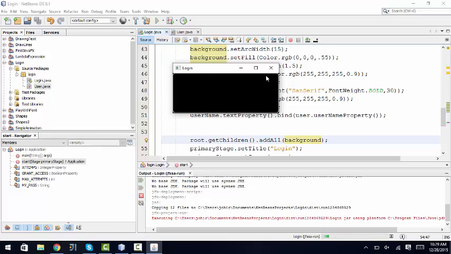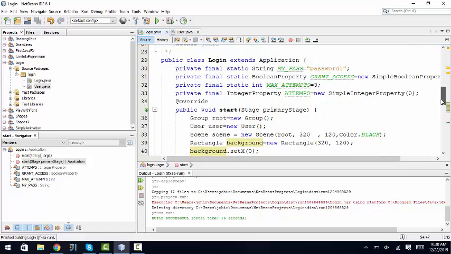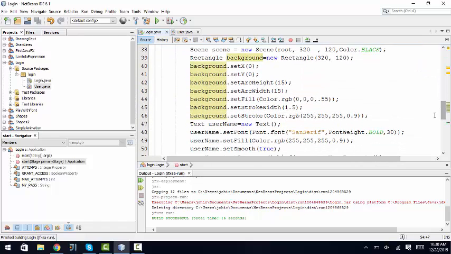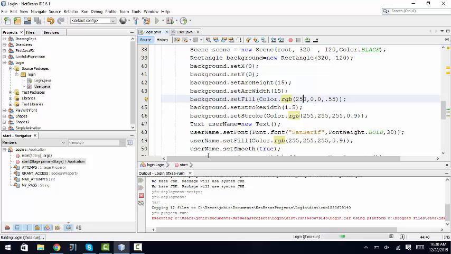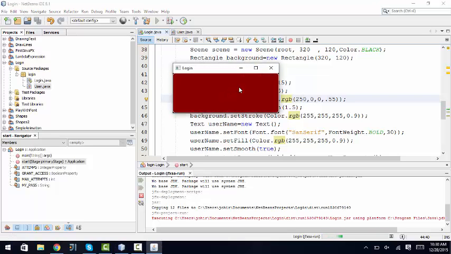See a black rectangle. A black rectangle is actually added, this is not viewable, but if I set its color, maybe background.setStroke, background.setColor, if I set this to 250, you will see it more clearly. Okay, this is the rectangle I have added to the background. It's covering the whole window because I have set the width and height of the rectangle same as the height and width of my window.